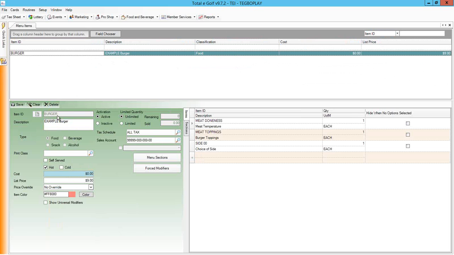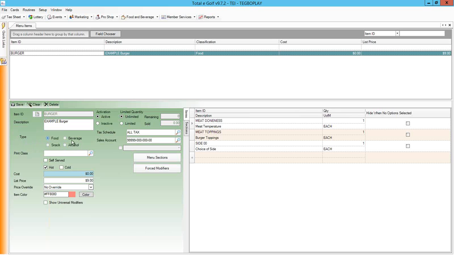Okay, perfect. So again, like I said, the description, you can use it. It's limited to about 50 characters. And try to be as precise as you can be with explaining what it is. This is what's going to show up on the button on the point of sale. We go down a little further and we have this type. And basically what this is going to control is where does it get printed.